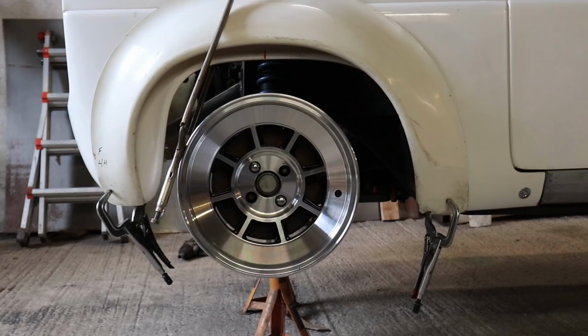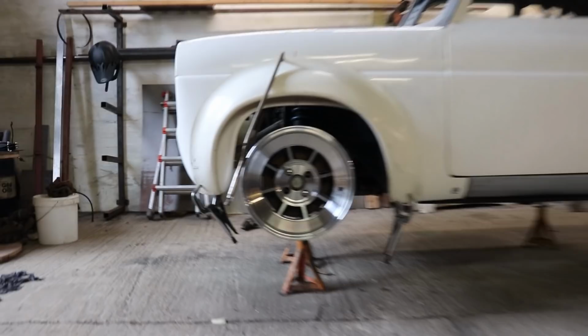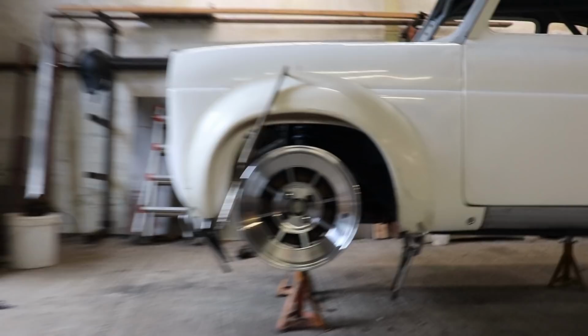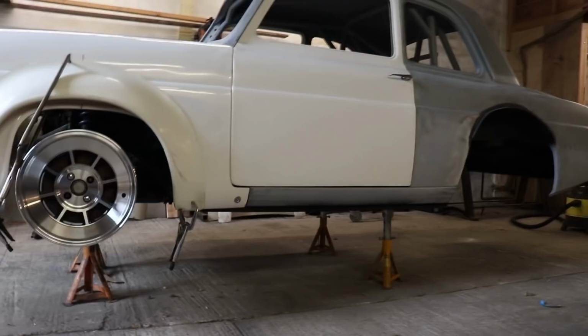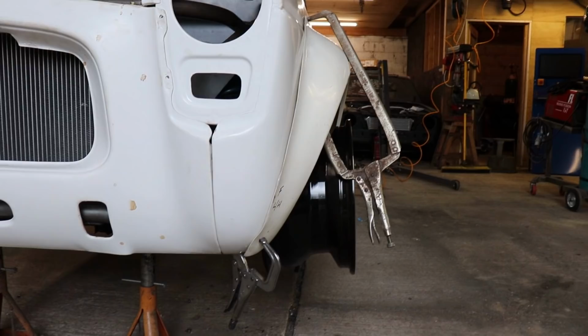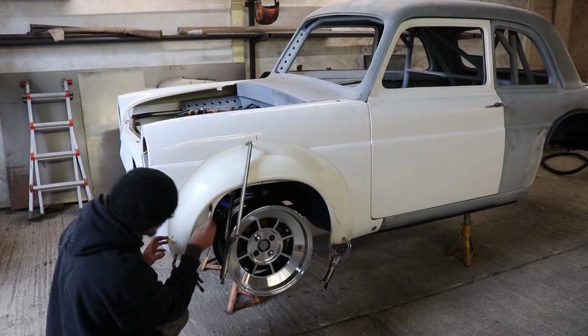I've got the wheel set as far forward as it will possibly go with adjusting the caster, and I need to get the arch as far forward as possible because we've got a longer wheelbase on this car than the original. So the back wheel I've moved back quite a bit, but the front is also forward a touch, so width is good. All right, so I need to cut out all behind here. Obviously all this I don't need.